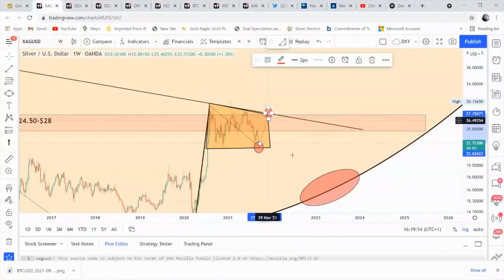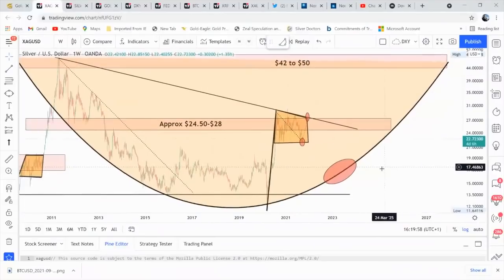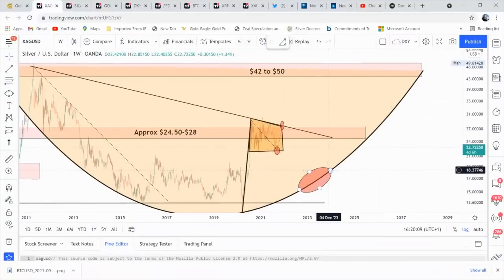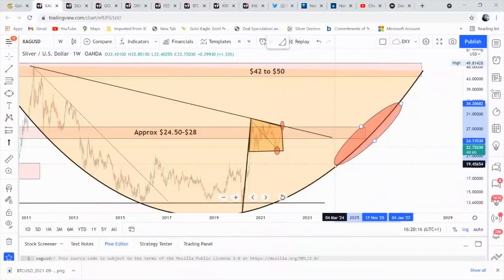So that is how I would be playing it at the moment, expecting a bounce, watching what happens when we get to here. And then, I really should say as well, for everybody watching this, that when you get these large arcs that take years and years to form, I'm pretty certain now that this arc is genuine, and we've had a confirmation of the arc near the base here. So we will test the arc at some point in the future, whether it's down here or somewhere further up here. This arc edge will be tested.